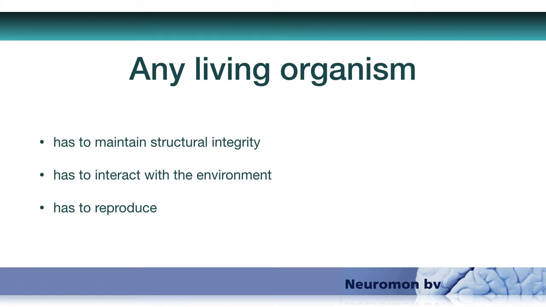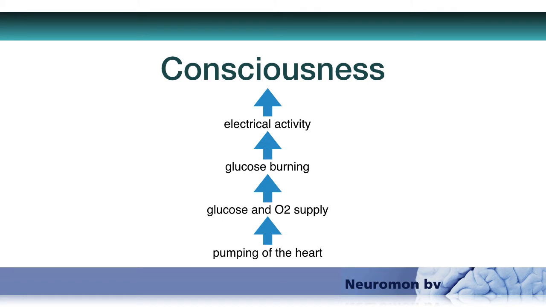Any living organism that is present on Earth nowadays requires energy to maintain its structural integrity. Also, it requires energy to actively interact with the environment, not in the last place for the purpose of reproduction. This has proven beneficial for species survival up to this point in time. Some kind of consciousness has proven beneficial to species survival in the past.